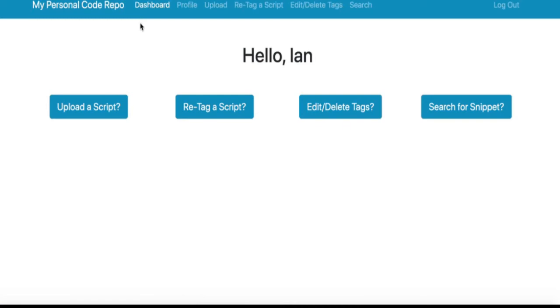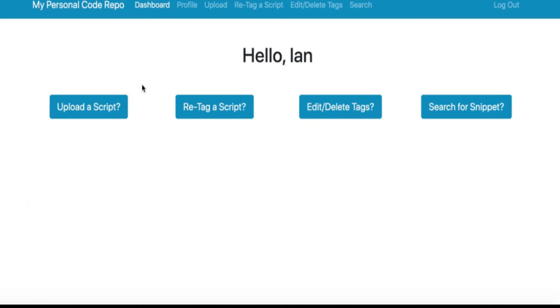The purpose of the MyCode service is to make it easy for you to be able to find code snippets of different types of code to include in your current projects that you're working on. And if you're anything like me and don't have a memory like an elephant, then it's very difficult to remember sometimes the command or the syntax for a command that you may have used a week or two ago. But can you find where you stored that script or that snippet? So this service allows you to organize your code and your snippets, which you feel you may be wanting to use in the future as part of future projects.